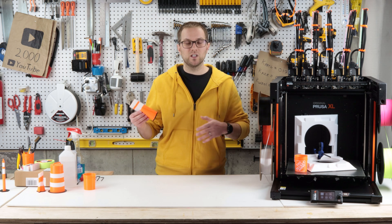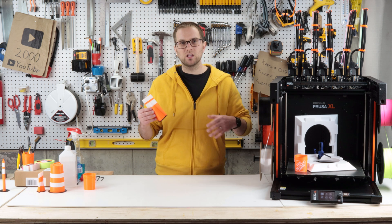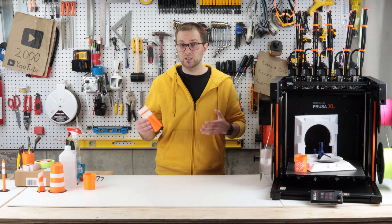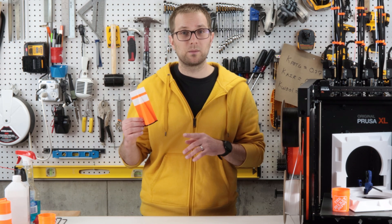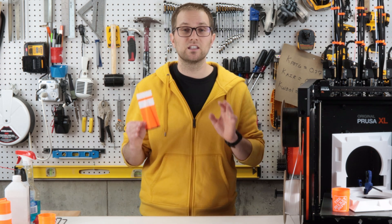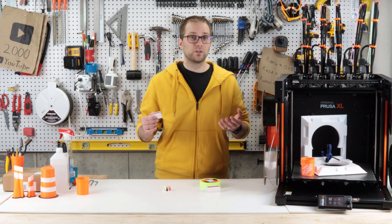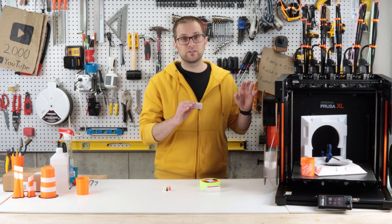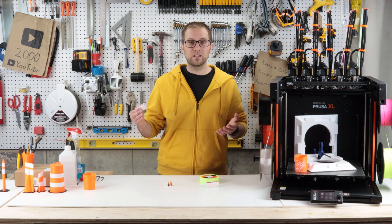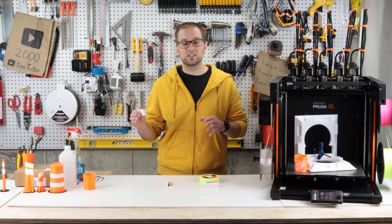Another thing I appreciate is that filament waste is reduced as much as possible for multicolor prints. You can do clever things like wiping on infill, but for the prints that I do that application doesn't work particularly well. This is an example wipe tower from multicolor prints - from little traffic cones - and it's significantly lighter than the waste material from my Mark III and MMU3 combo. I'm really impressed with PrusaSlicer and the firmware's ability to reduce waste for multicolor prints, and I plan to spend some time redesigning some of my more common multicolor prints to reduce waste even further.